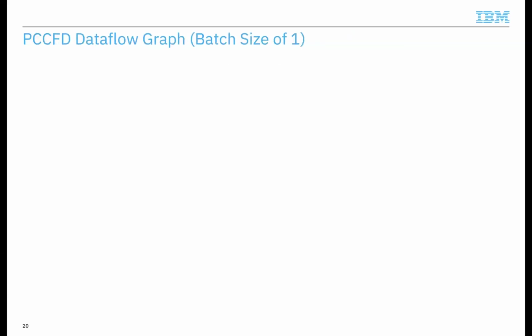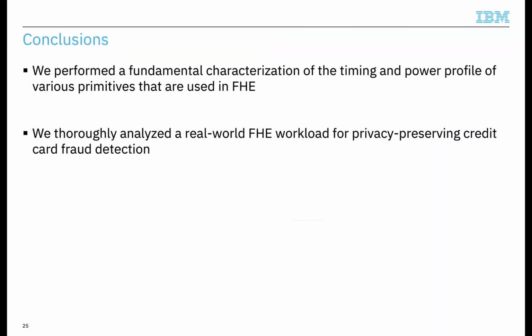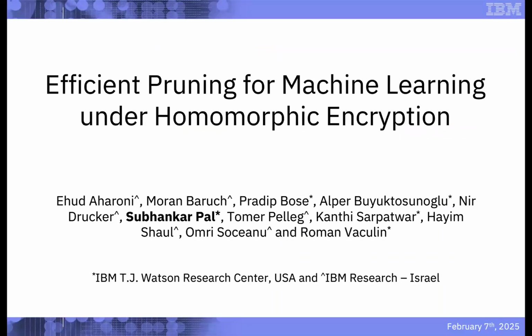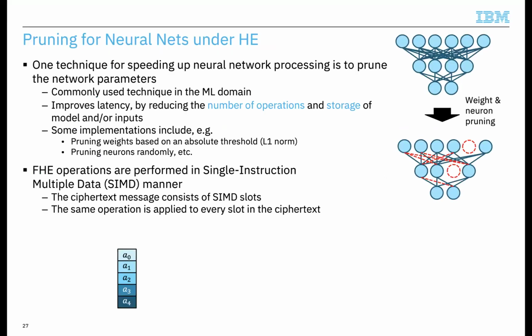After that, we looked at what machine learning techniques we know and what we can use for machine learning under FHE. So we thought of pruning as the first step. These are some of my colleagues who helped with the work. We all know pruning, so I'm going to skip this part.